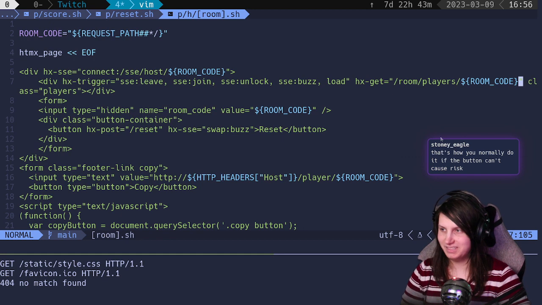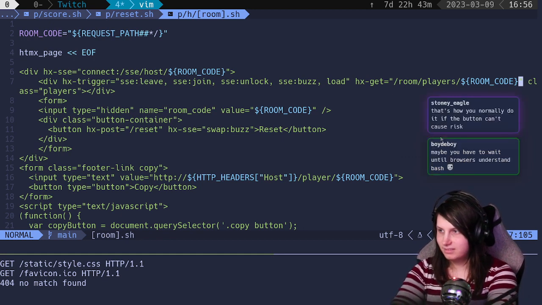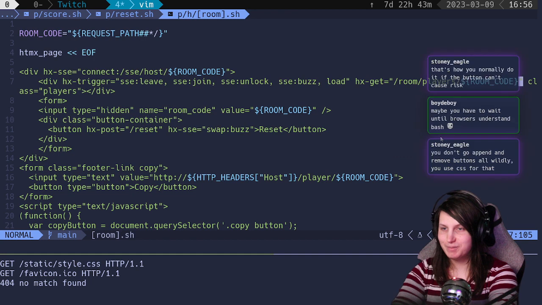That's not how I do it. Maybe you have to wait until browsers understand Bash. We are using HTML for the browser. You don't go append and remove buttons all wildly. You use CSS. Okay, fine. We'll do it with CSS. You're right.